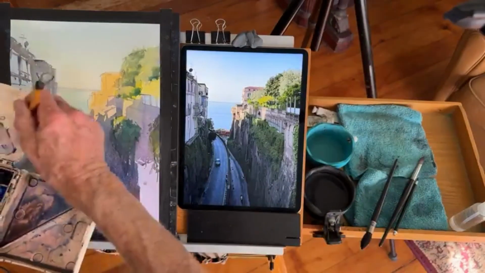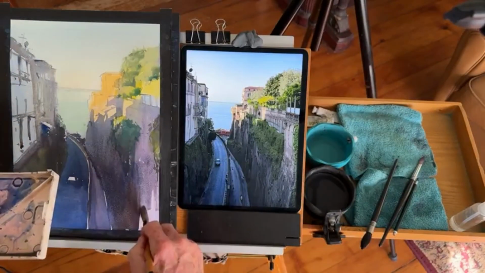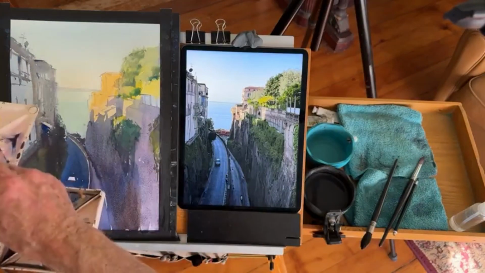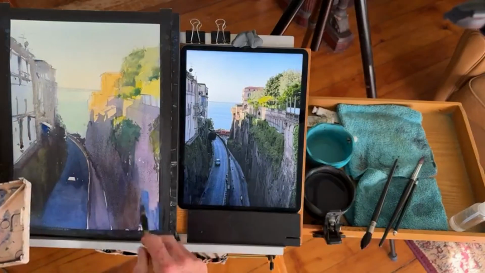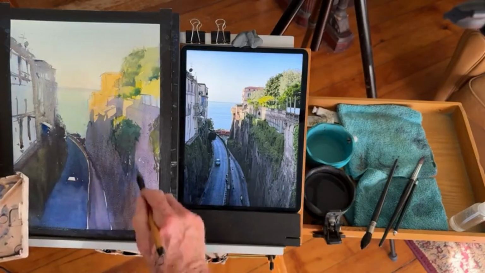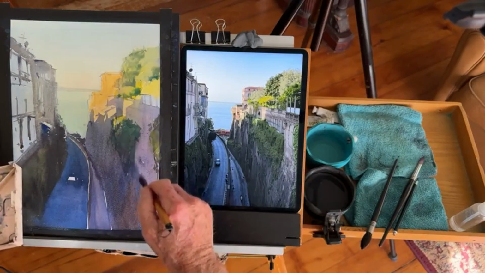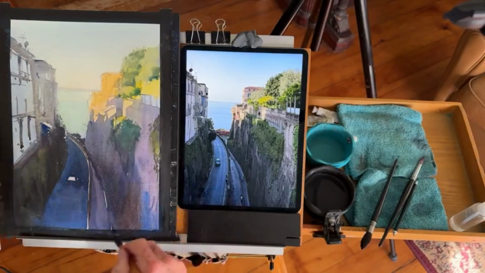I want the purplier red coming down through here, just touching that. And maybe just a bit more blue at the bottom. There is some variation in the old stone.